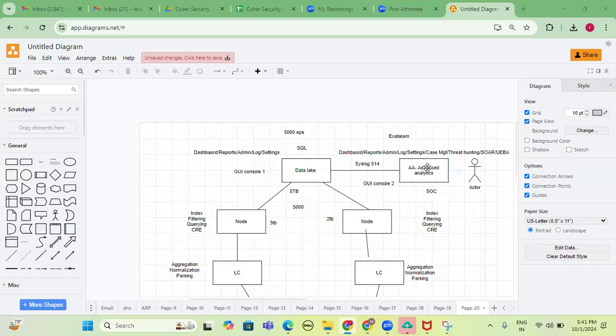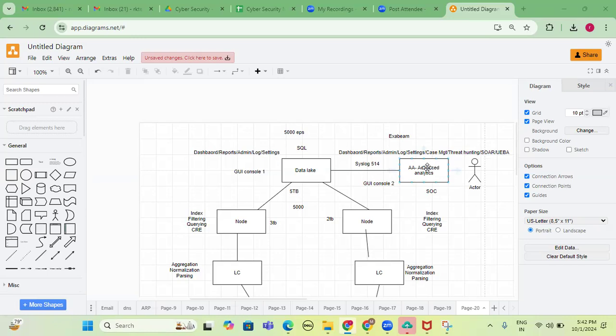Based on your level of access, we can view, read, write, or update. So Logarithm AI is completely backend, while Advanced Analytics from Exabeam is a front end.